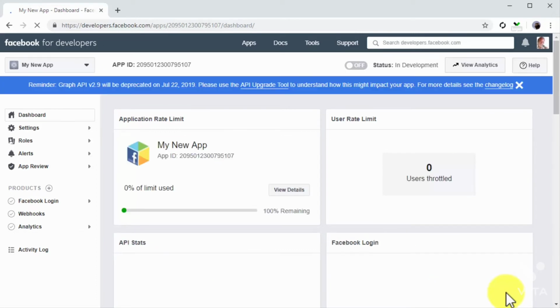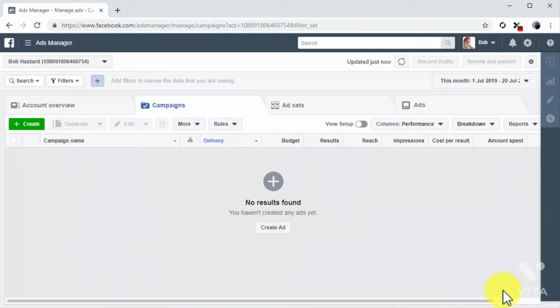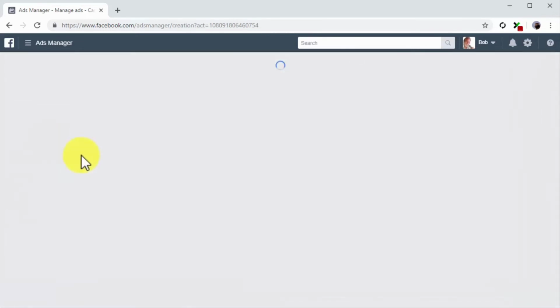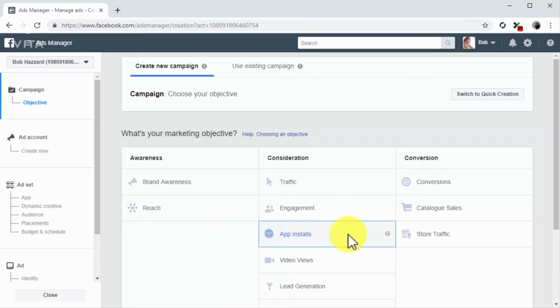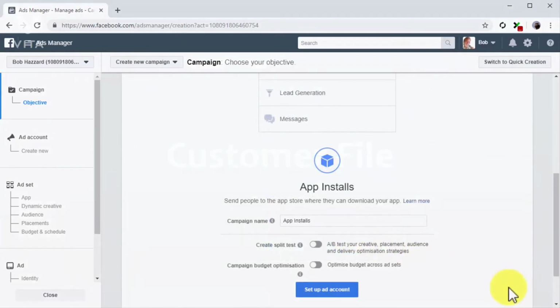Of course, you'll need to get people to use your app so Facebook can add these users to your custom audience. You can reach potential app users by promoting it organically, and by creating an ad campaign to advertise your app. You can do it by going to the campaign creation page in your Facebook Ads Manager at facebook.com/adsmanager/creation and selecting App Installs as your marketing objective.